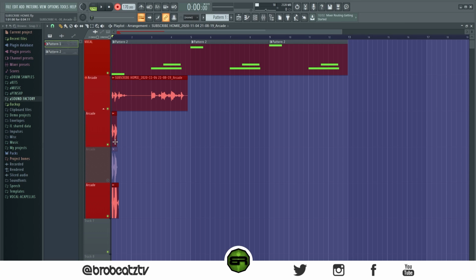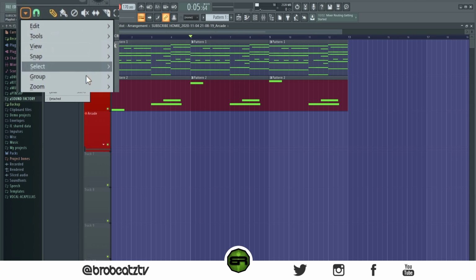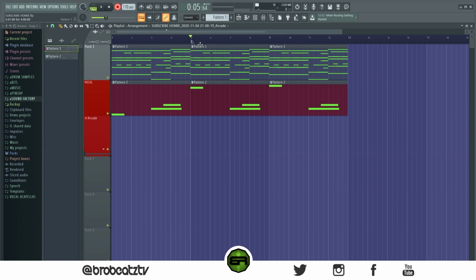So now for an automated way you can punch in. Let me just show you right now. So let's turn this up. Say you record, and you're like, okay, I don't like that, I want to punch in right here. What you can do is go up here to playlist options, go to time markers, and then you can put 1, 2, whatever you want. I usually just mark them, and you can move these around as well. I usually put 4 when I'm recording somebody. So I'll put 2, and then we can do 3 and then 4.